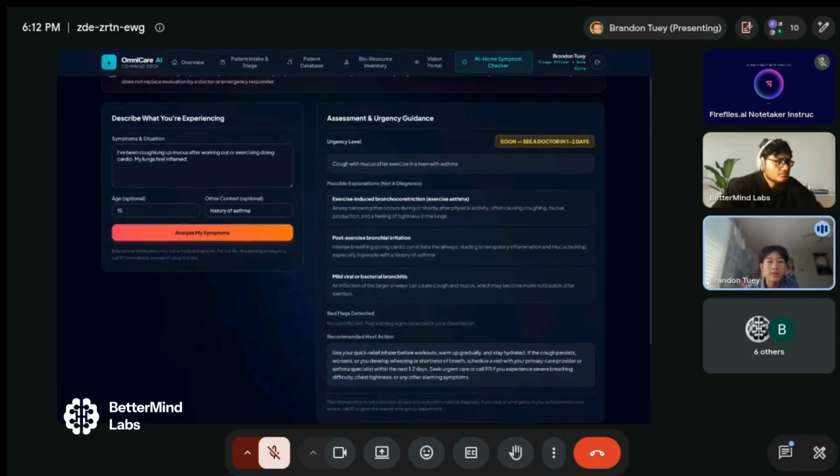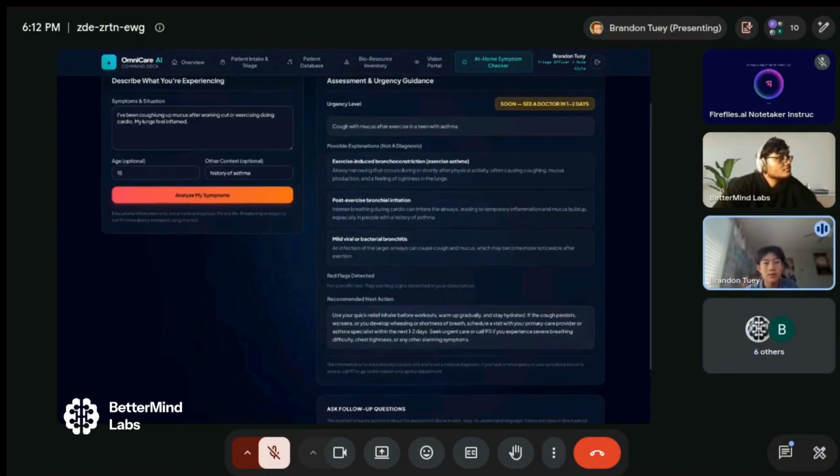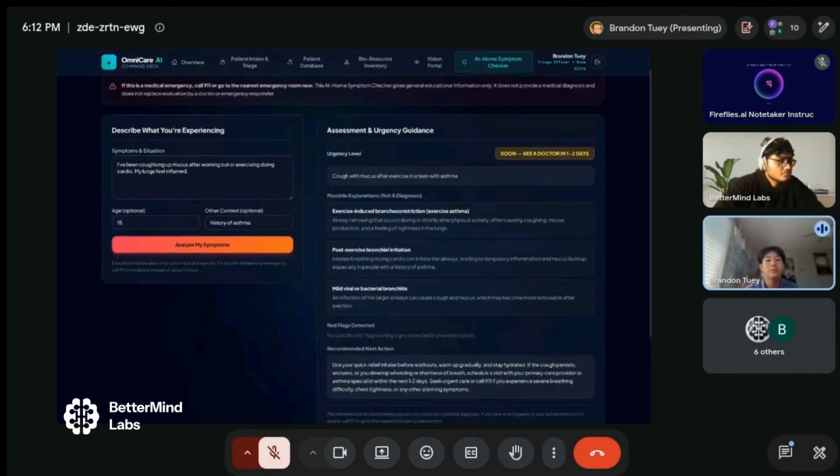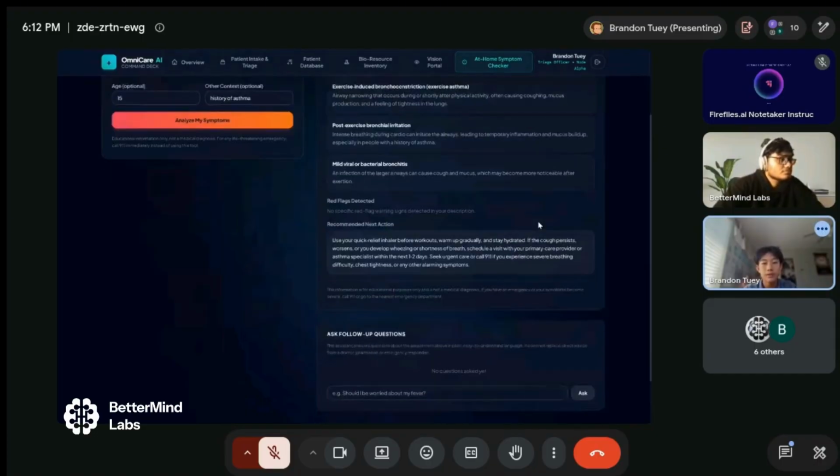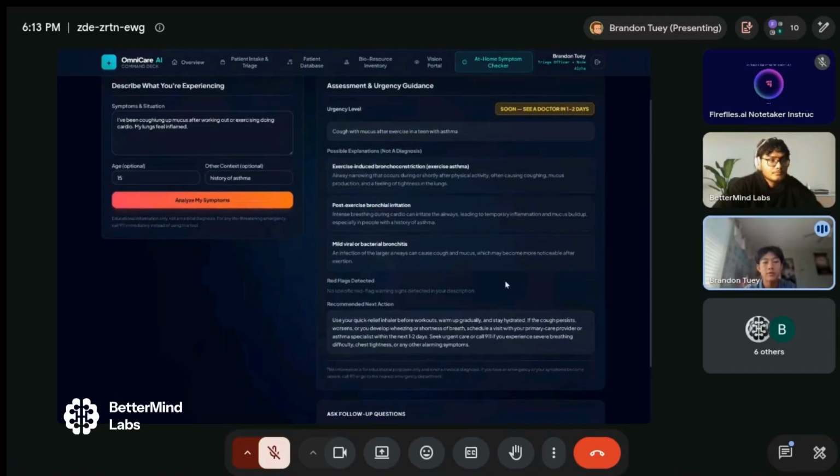It doesn't completely diagnose, but gives possible explanations for your symptoms and tells you if you need to see a doctor soon. If you have any questions, you can ask the AI chatbot down here, but it mainly gives you the recommended next action right here.